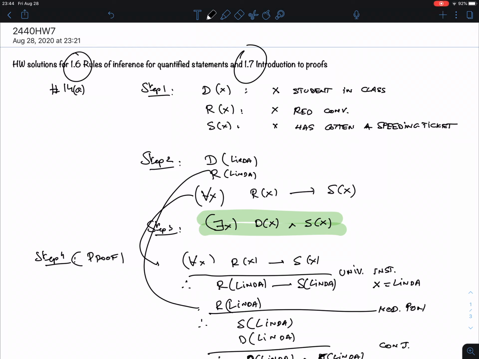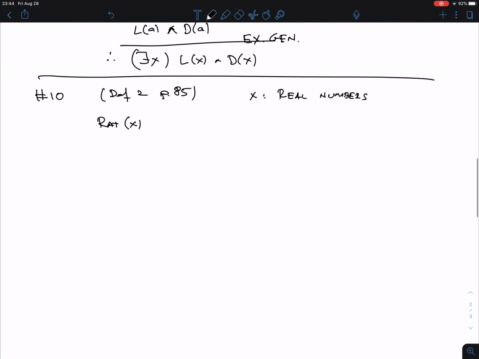At this point sometimes it doesn't make a difference what the domain is. Sometimes it does. Here it is important that we know that the domain is real numbers, and for instance not the integers, because there are very few integers that are fractions. No, that's not true. Every integer is a fraction, but there are very few fractions that are integers. I said it wrong. Okay, so what does Rat(x) mean? Rat(x) means that you have a fraction, but let's make this into a statement. There are p and q, so that q is not 0 and x is p divided by q. That is what it is to be rational.